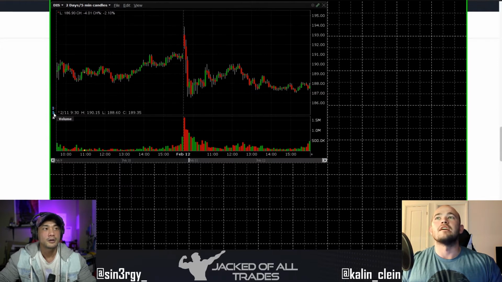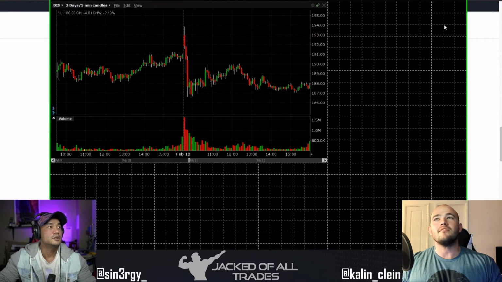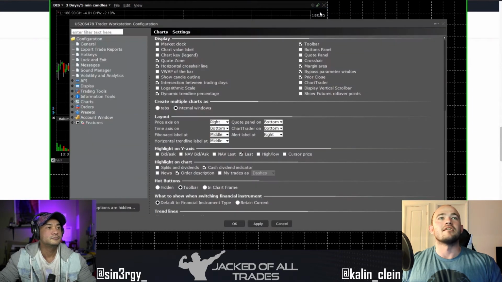No, just keep scrolling across to the right. There should be a File, or maybe it's not showing on yours actually. Okay, don't worry. I don't want to fiddle around too much and waste time here. Is that a little gear there? Yeah, so you hit the little gear and hit settings. That's going to allow you to change stuff on this one individual chart.